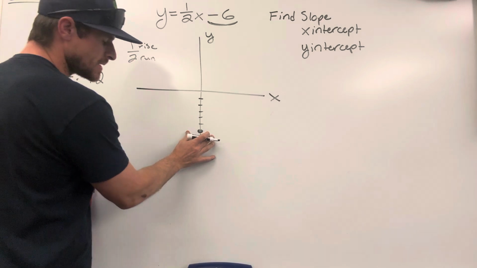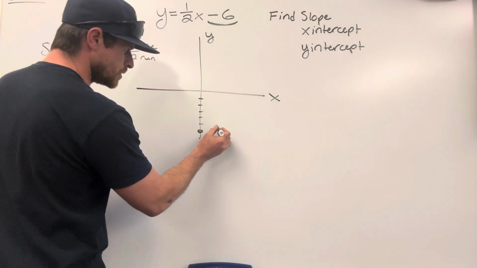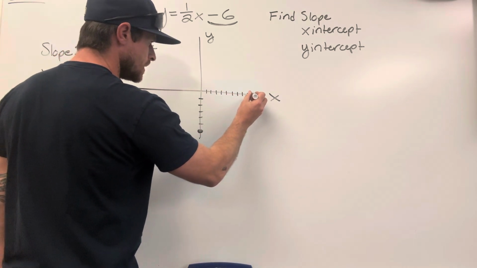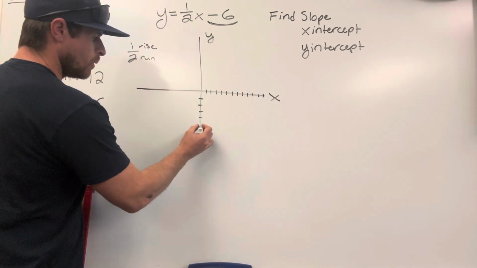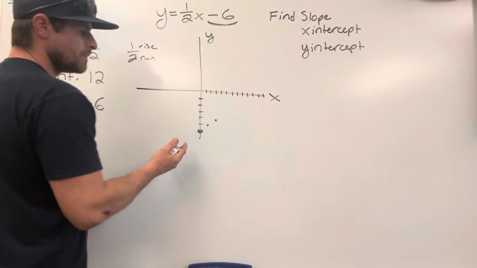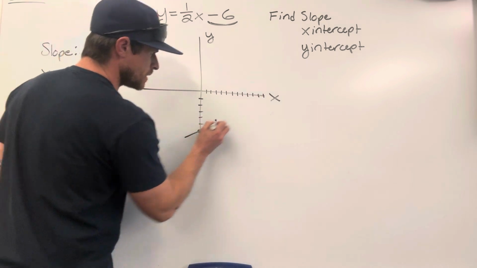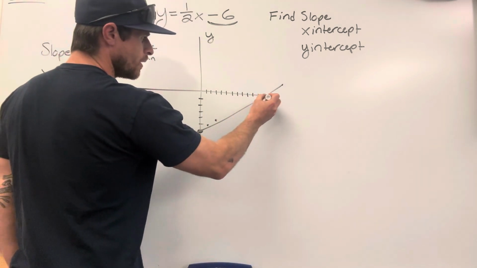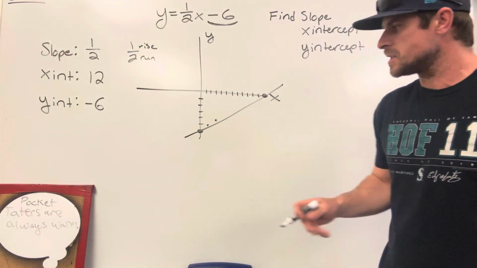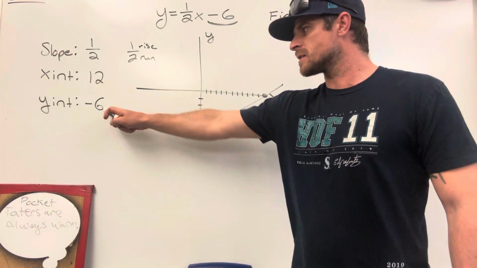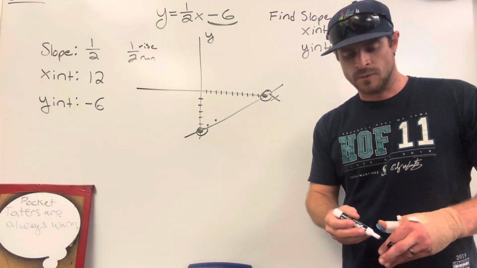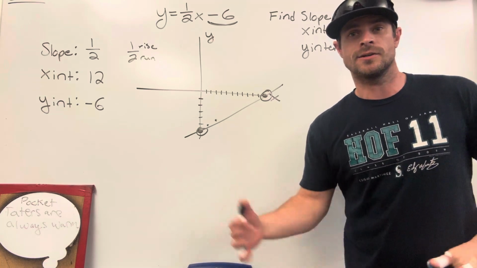So to finish creating this line, I need to go up 1 over 2. So 1, 2, 3, 4, 5, 6, 7, 8, 9, 10, 11, 12. Up 1 over 2, up 1 over 2, up 1 over 2. Eventually you're going to end up crossing right through 12. So if you graph the line first, you can just look to see where am I crossing here? -6. Where am I crossing here? 12, and you'll have your final result. Hopefully this makes sense. Study hard and good luck on your upcoming test.